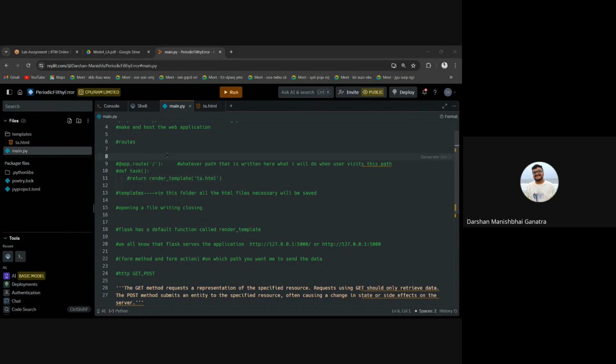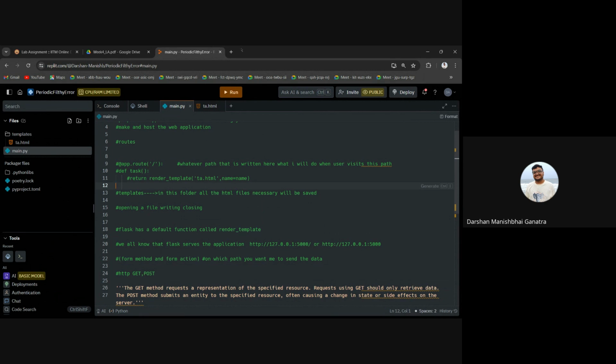It's the same as in Jinja, where render_template updates the variable, like name equals name, and the template is rendered. I'm returning this, so it will just render the template. Whatever is there in the HTML, it will return it, the server will return it, and the browser will get that.